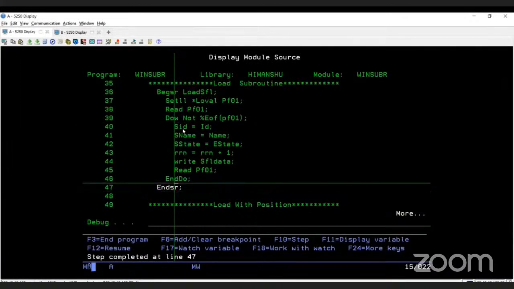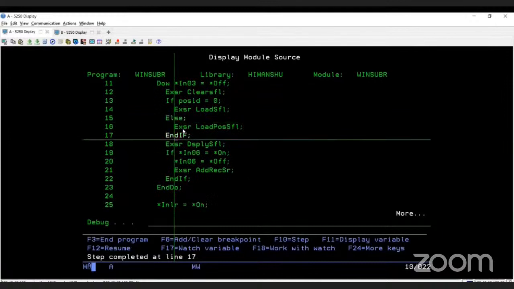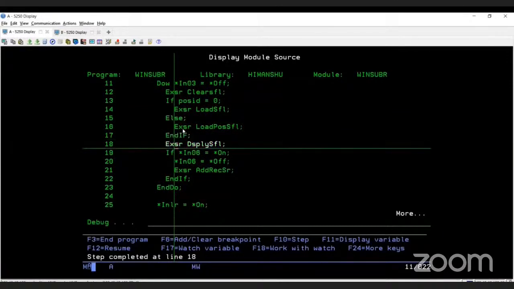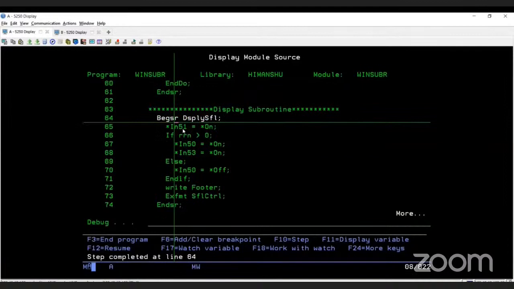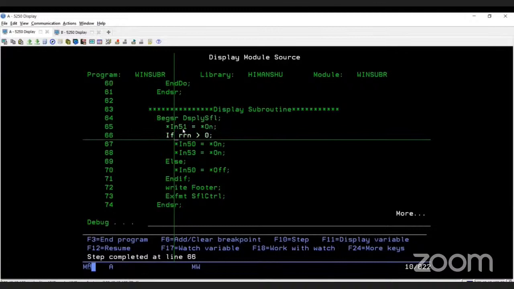So all our records were fetched in our subfile, and after that we will perform the display subroutine. In the display subroutine, first I will turn on the indicator 51, that is the display control indicator, and here I am checking that the RRN value should be greater than 0.